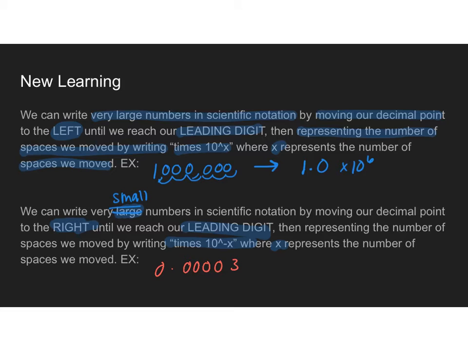0.00003. This is the same as writing 3.0 times 10 to the negative, well, I moved this 1, 2, 3, 4, 5 spaces. Okay? And for both of these on here, 1.0, that's the same as saying 1 times 10 to the 6th. 3.0, that's the same as saying 3 times 10 to the negative 5th. We always want to write it as simplified as possible. So when we can eliminate even the decimal and the 0.0, we want to do that. Okay? Let's get into some practice now.